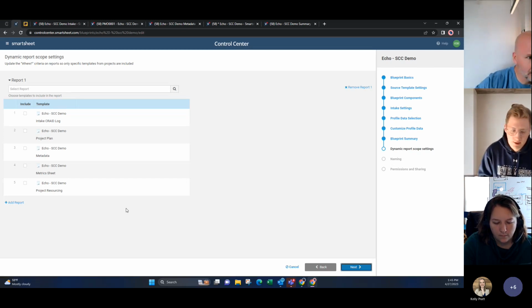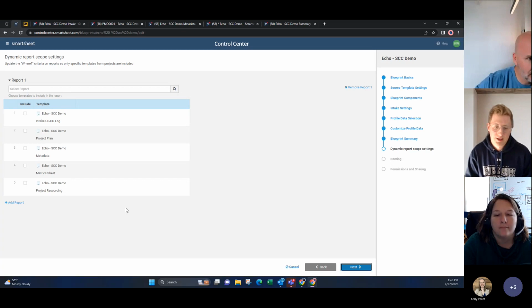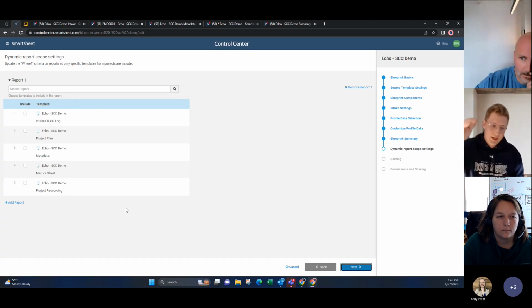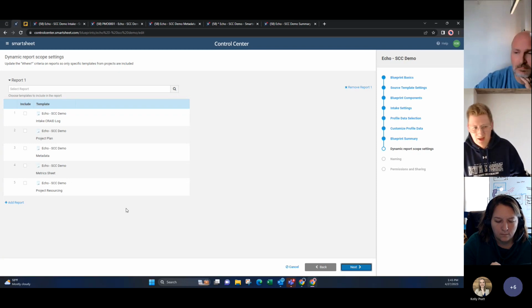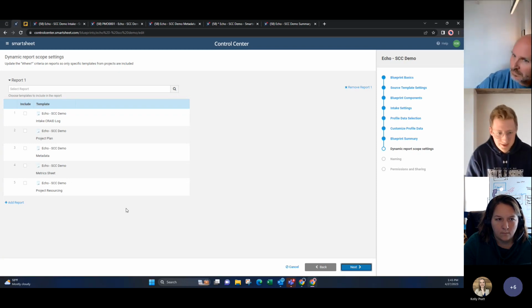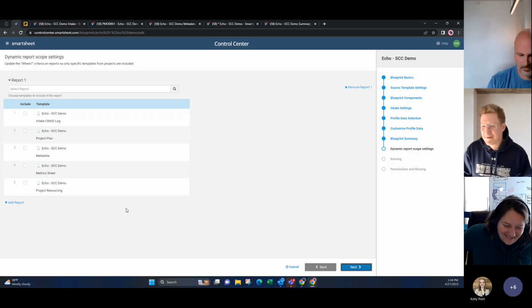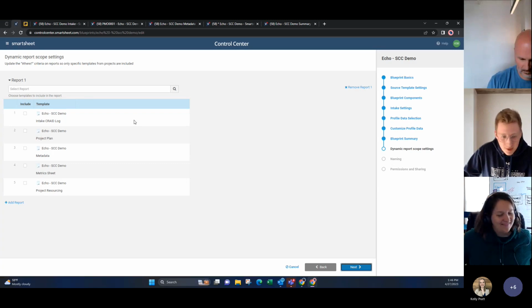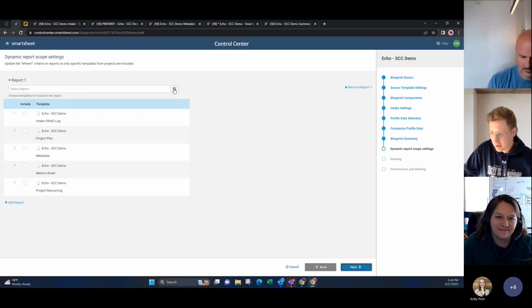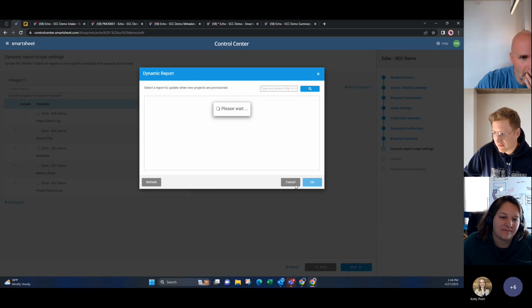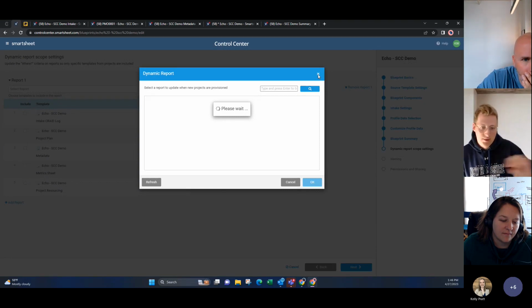This can be really helpful if you're dealing with high volumes of projects, because pointing a report simply at the project workspace, you're looking at all those templates and those are really ballooning out your source sheets for that report. I think the hard limit is 10,000, and I found that out the hard way. But again, these dynamic report scopes, you set it up in Smartsheet. You find that report here. You just browse for it. It probably wasn't advisable to click on that, but we're here now.